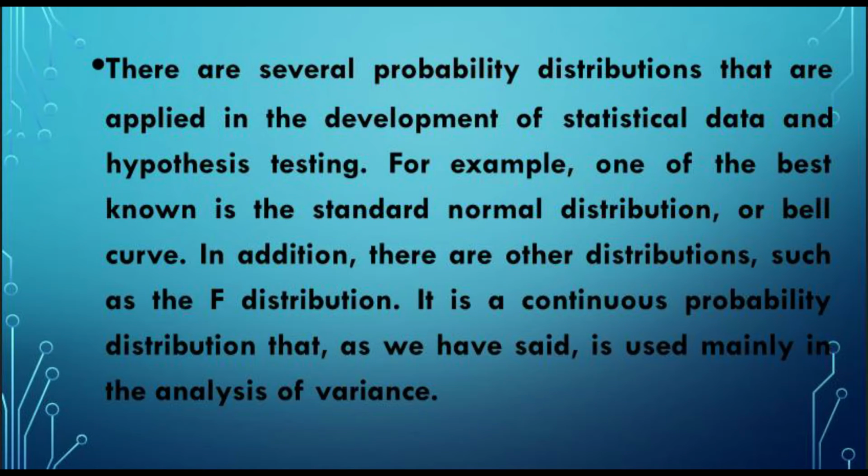But what's a distribution? Well, there are several probability distributions that are applied in the development of statistical data and hypothesis testing. For example, one of the best known is the standard normal distribution, or bell curve. In addition, there are other distributions, such as the F distribution. It is a continuous probability distribution that, as we have said, is used mainly in the analysis of variance.